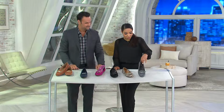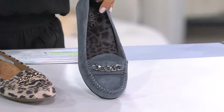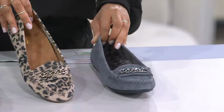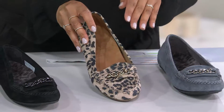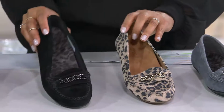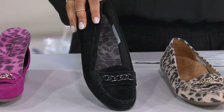So we have this available for you in gray, and this is a really nice, soft, buttery suede, by the way. The gray features the silver tone chain detail. The tan leopard, our only print, features, I guess this is kind of the gold finish. The black suede is the only one that features the black in the chain detail, so it's a little bit edgy.